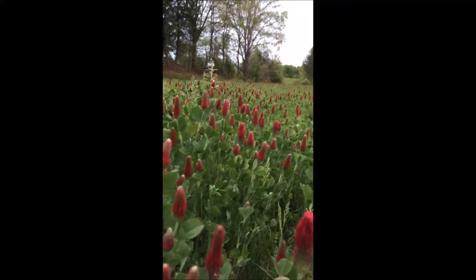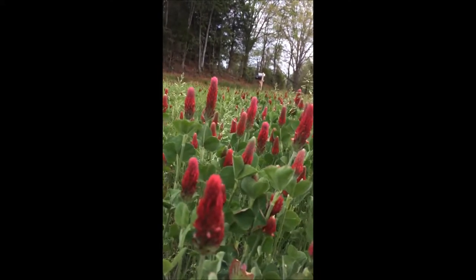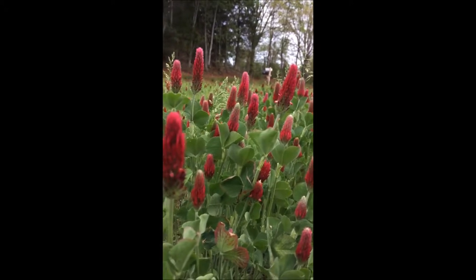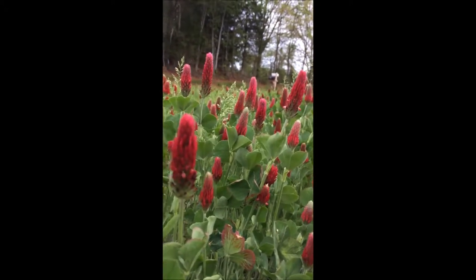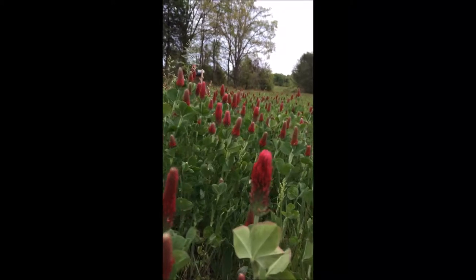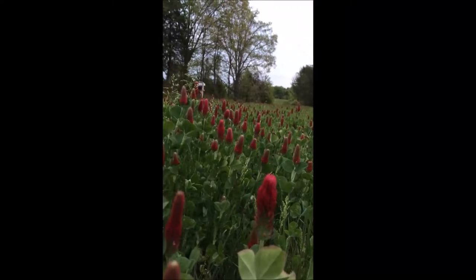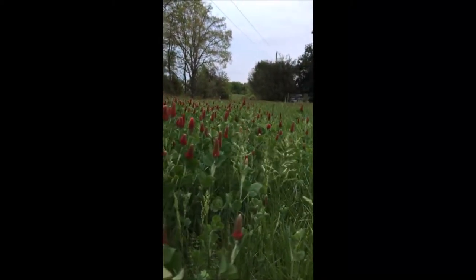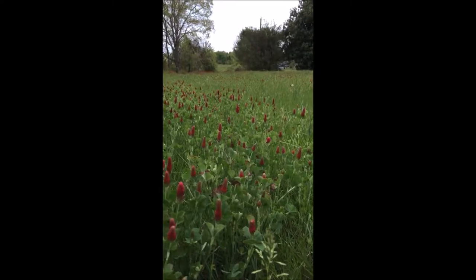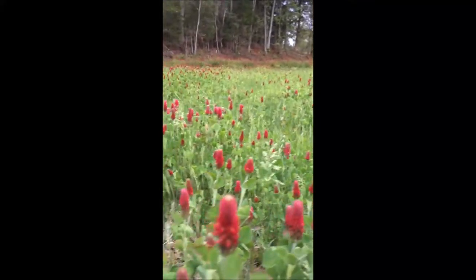So there's one benefit: much less mowing, which means much less pollution from my lawn mower, and it saves me a lot of time. The other benefit is that these blossoms are loved by honeybees and bumblebees and ladybugs and all kinds of other insects that want the pollen and nectar produced by these flowers. Additionally, I've seen rabbits grazing in here. I imagine when the deer find it they'll come back to graze it — we'll see if that becomes a problem.